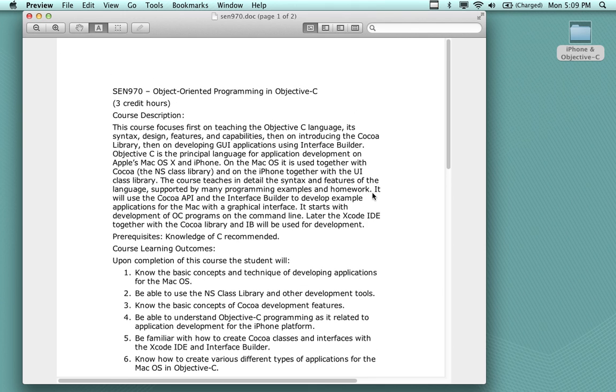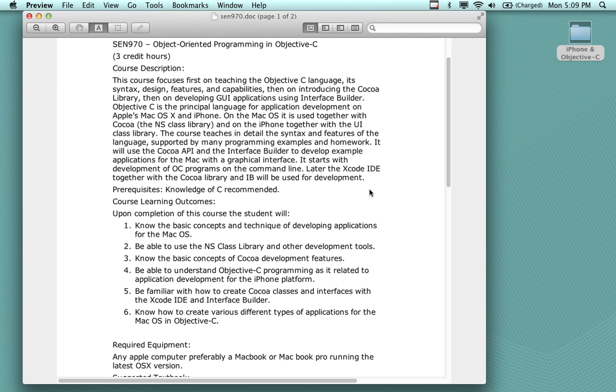So what do we have going on here? We're going to learn about Objective-C. If you have a C background, you're in good shape. If you don't have a C background, if you have a Java background, that's actually good too, but C's better. If you don't have a C background, don't worry about it. You can learn everything you need to learn in this class. I'm going to start real low with Hello World and work up from that way, really focusing on the object-oriented parts of Objective-C.